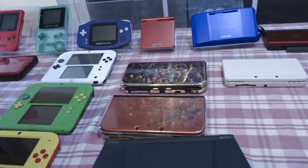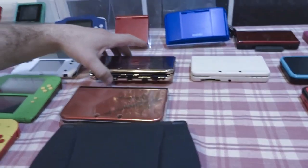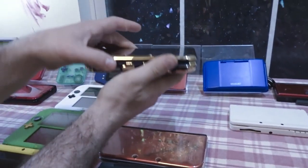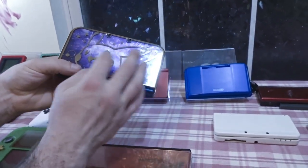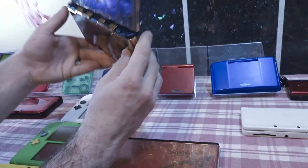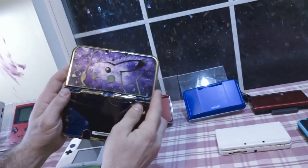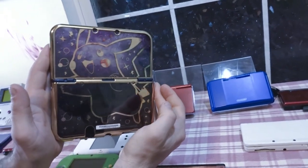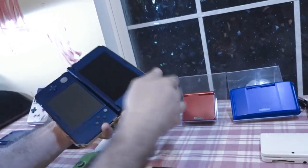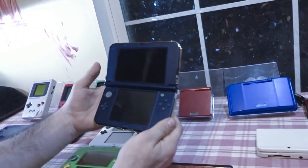After the 2DS came out, we have the New 3DS XL here in America. This was the next one that came out. This one is the Galaxy style, and we have a gold Pikachu case on it. I'll show you that. Kind of see it. I'll open it up once more. I thought that was pretty cool. The inside is kind of like a blue color.